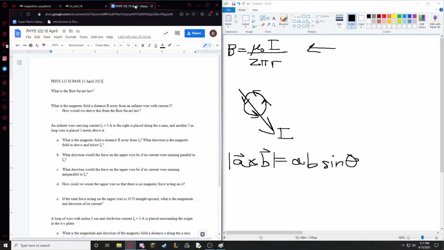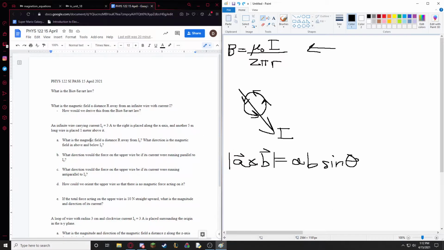Does anyone have any questions about this so far? Would R be the hypotenuse of that triangle? Yes, it would be. R is our length from the point on the line to the point in space. So this is R, and that's why this direction here was the R hat. But don't worry about this unless you eventually end up taking Physics 407. And even then, I'm taking 407 right now, and I haven't seen anything about the Biot-Savart law yet.